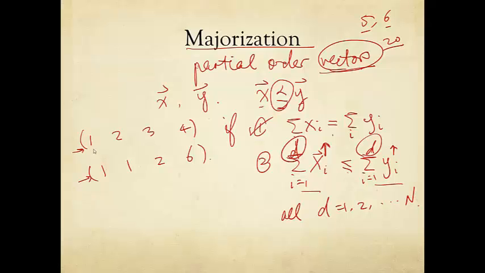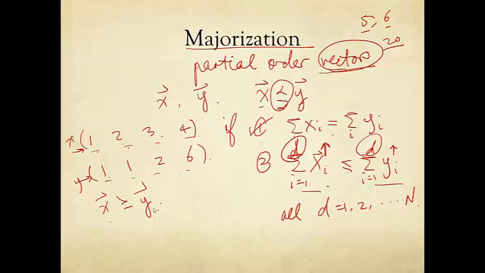So they satisfy the first condition. Now the second condition, let's see, they're already all sorted in ascending order. And this is vector x and this is vector y, clearly this is satisfied for all d's from 1, 2, 3 to 4. In other words, we can say x is majorizing y, or should be the other way around. The first entry is the same. If you add up the first two entries, the one belonging to x is bigger than that belonging to y, and so on and so forth. So we say vector x is majorizing vector y.